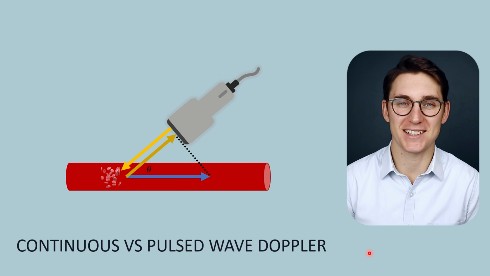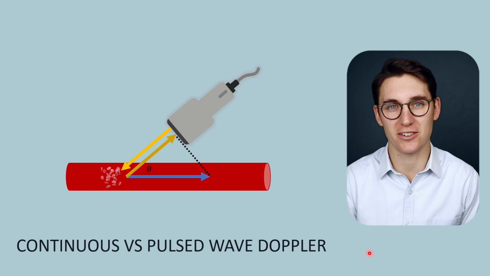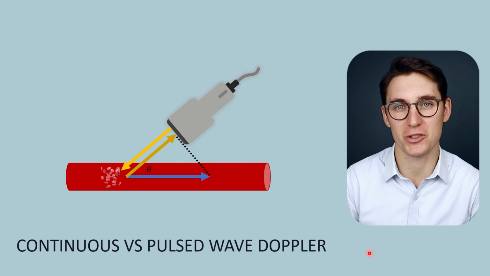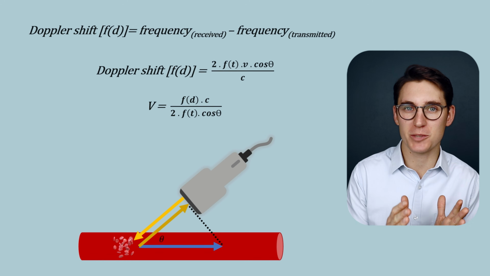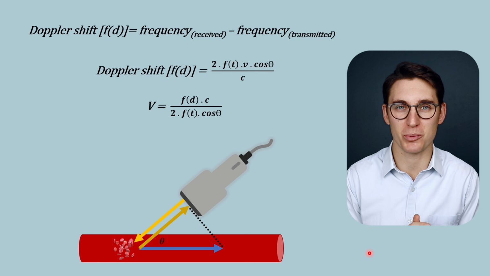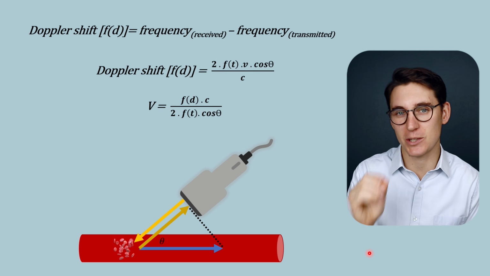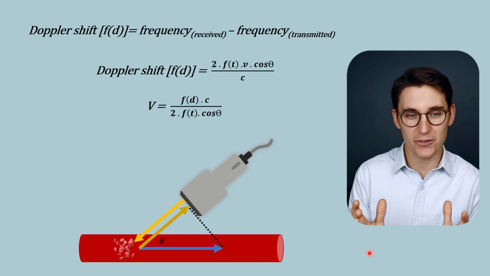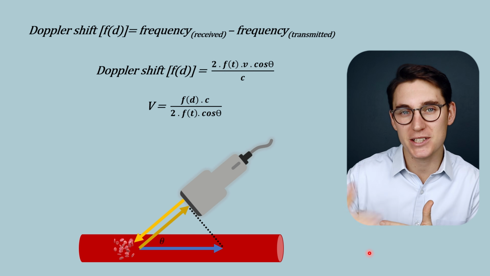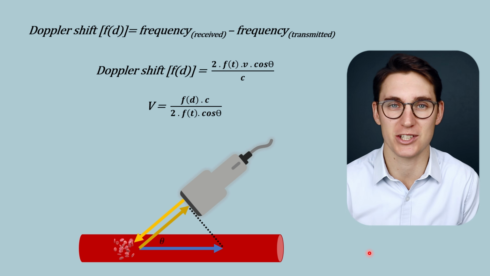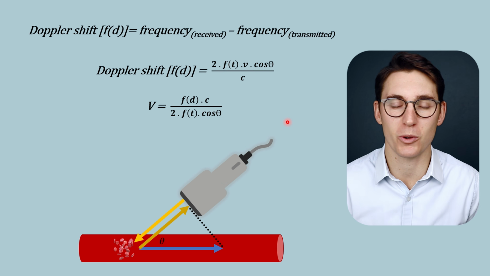Hello and welcome back. In today's talk, we're going to be looking at the differences between continuous wave Doppler ultrasound and pulsed wave Doppler ultrasound imaging. Now, both of these imaging modalities utilize the underlying principles of Doppler imaging that we looked at in our previous talk. And we saw there that the Doppler shift, the shift in frequencies that we measure on our transducer, is the difference between the frequency we are receiving within that transducer and the transmitted frequency that we propagated out into the tissues. Now, that Doppler shift can also be calculated using the Doppler equation.